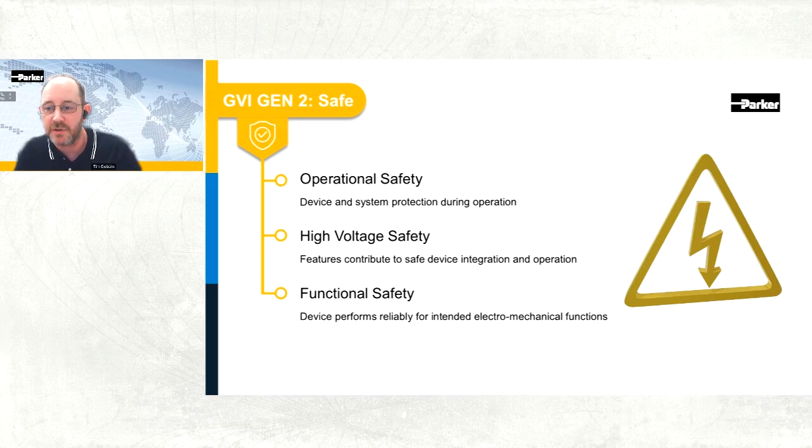We also have touch safety with the secure plug and socket connections for the motor and the power. And of course, all those connections are provided with a high voltage interlock loop, or HVIL, as it's called in the trade. And then, of course, the last one is functional safety. In this particular case, it's safe torque off. The GVR is also programmed using MISRA-C, which is an automotive standard for software creation, and it involves using a model-based design rather than a code-based design to help eliminate those programming errors.